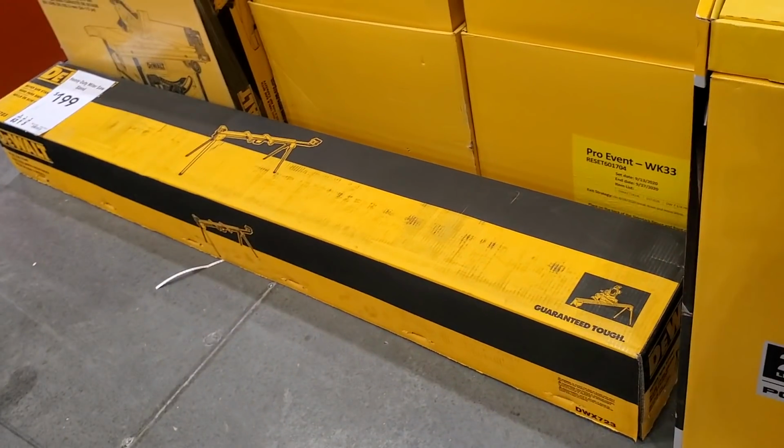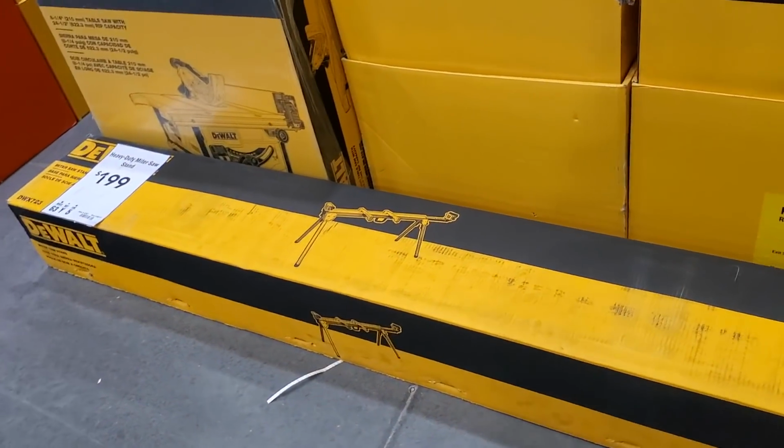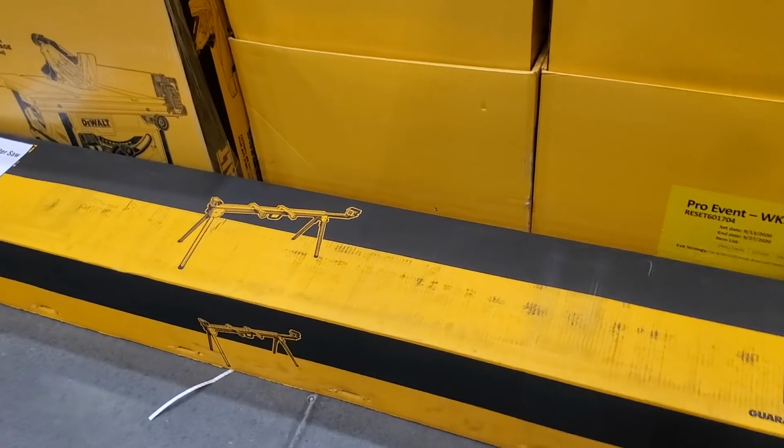Then you got a miter saw stand, $1.99. We did have that deal, Black Friday. I know they're still running it, where you bought a miter saw and you got a free miter saw stand. So I don't know if they're still running that or not.